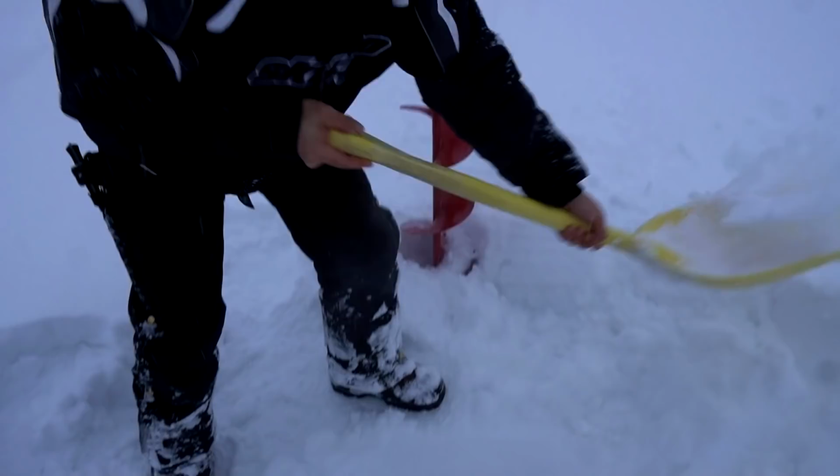Welcome to the frozen lake. We're out here fishing for pike. We're about a mile from our cabin. We've actually fished this exact spot on this lake in the summertime.